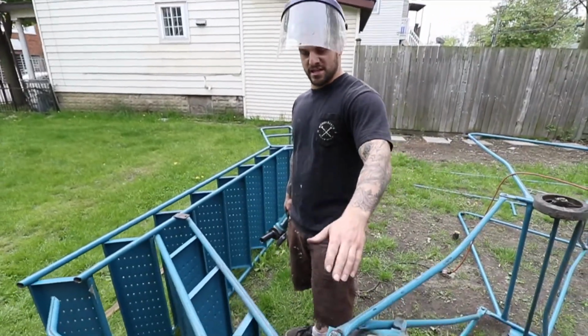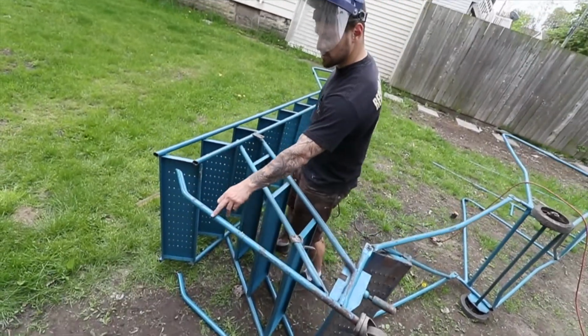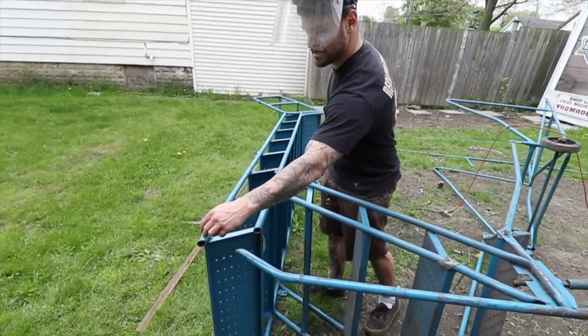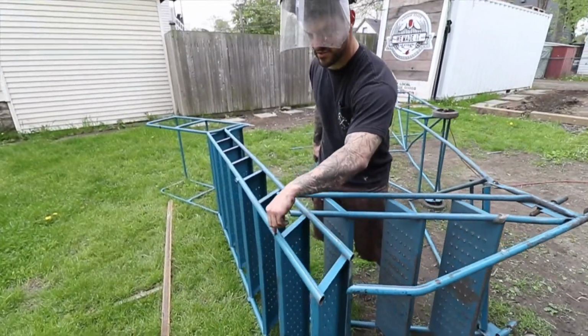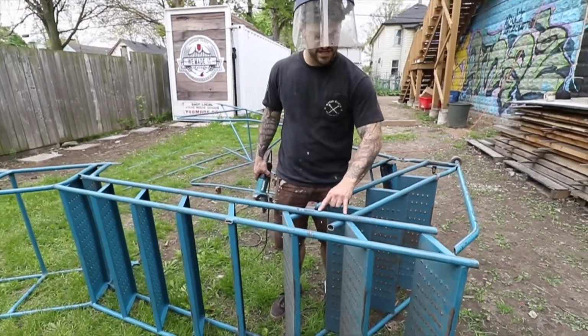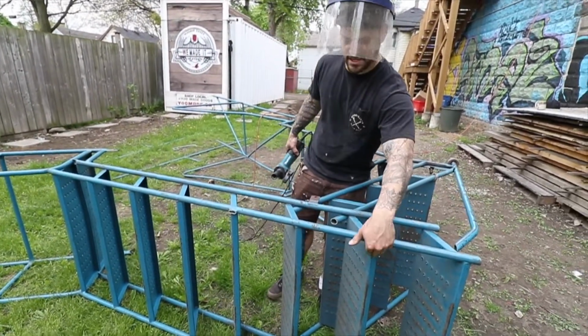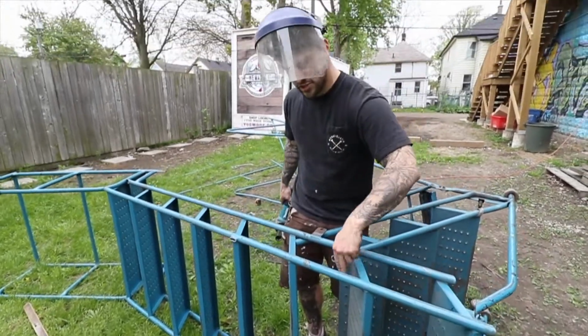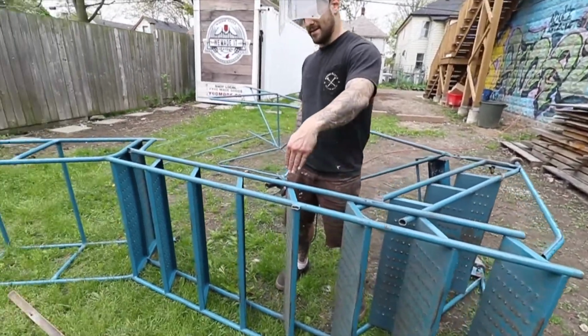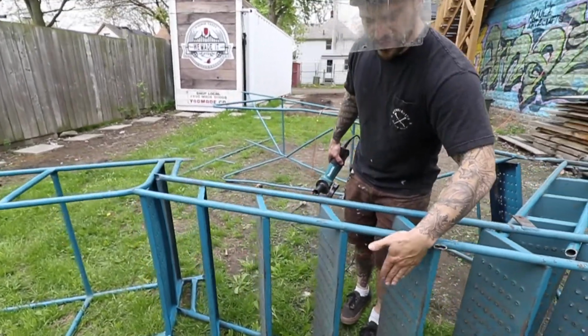Alright, so it's kind of hard to see, but this is going to be the front, and this post right here is going to bend, and then this is going to be flat, welded right to this. So this pipe is going to continue to this one, and we're going to drop this down so that these pipes hit the bottom of this guy, and then this is the actual top. We're going to get rid of these two treads right here, just to make it look like the staircase went up, was bent. The glass is gonna sit right on the top of this part here.